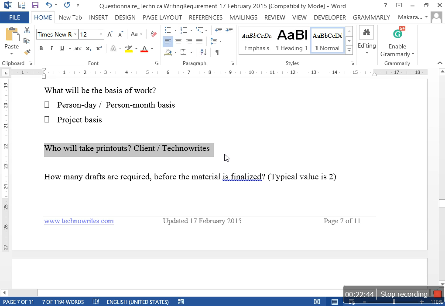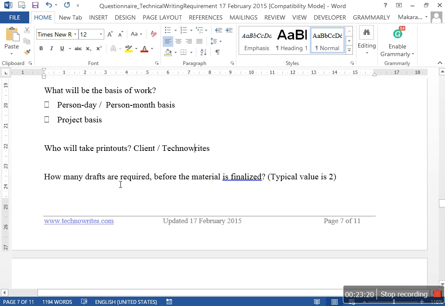Typically nowadays, even the clients don't ask for the printout, because making or maybe sending that printout to others becomes sort of difficult. So they will say, why don't you give us a PDF? Or why don't you give us a Word file? We'll put comments in that. Because at the client's end also, it may not be one person who's working on this. Getting it? So he'll say, okay, I am going to check the first chapter. For the next chapter, I am going to send it to Ganesh. Next chapter will be checked by Shweta and so on. Correct? So that's fine. So who will take the printouts if at all it is required?